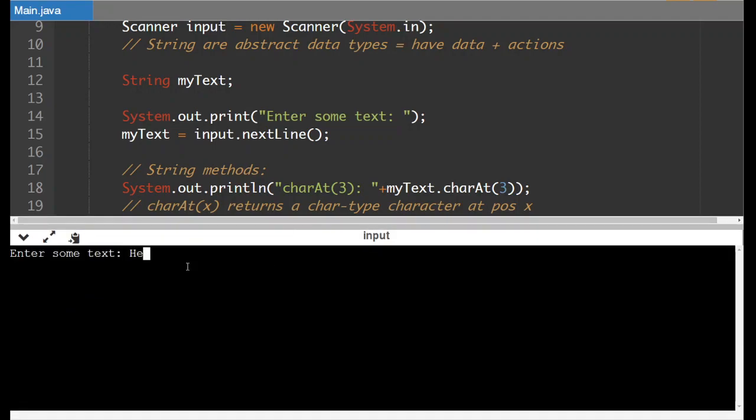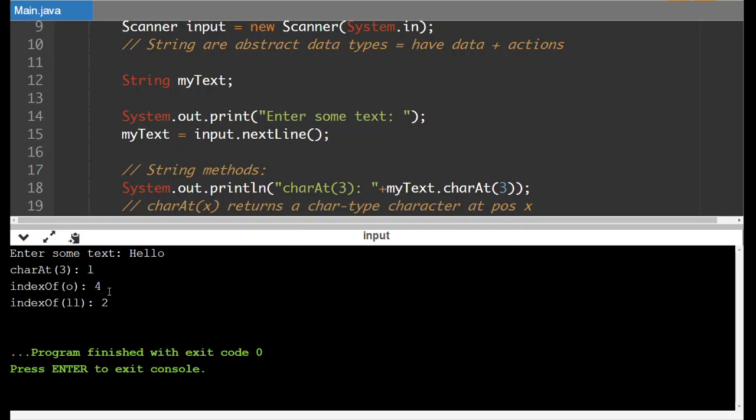And I'll type in hello again. And so O is in position 4. Double L is in position 2. So let's see how that works. 0, 1, 2. So what happens is it finds the first index where this string begins. So if I was looking for LLO, it would also be 2 because that is the starting position of that string.